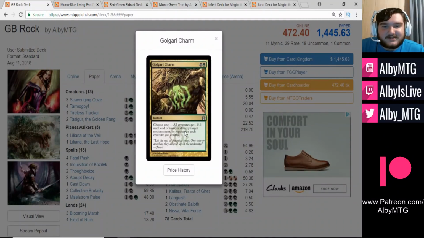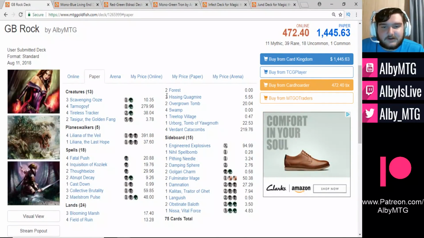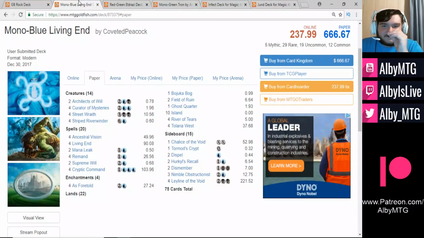Golgari Charm's second mode is Destroy Target Enchantment, which is quite nice against As Foretold. It looks like this person's not running any, but Drakehaven was another card that my opponent was playing, and that's again another enchantment that I could have used. So overall, that matchup just went pretty well. Nothing too crazy happened in that matchup. Just a nice little 2-1 victory in favor of myself.